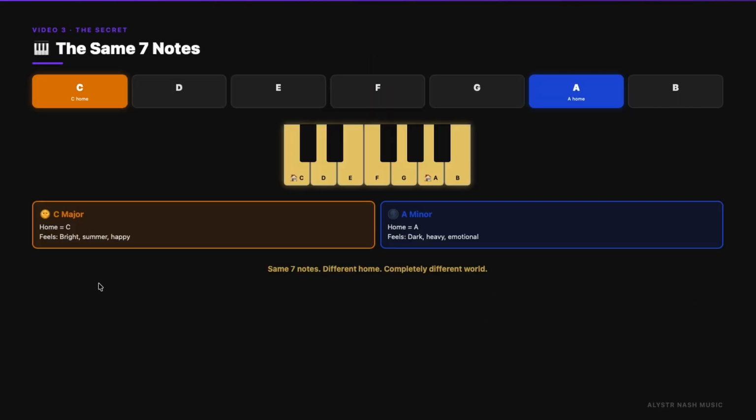So C major and A minor have the same 7 notes, which is C, D, E, F, G, A, B. Whether you play it in minor or you play it in major, doesn't matter.